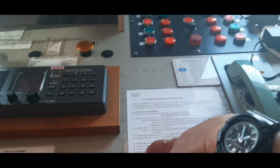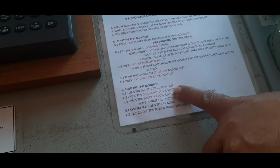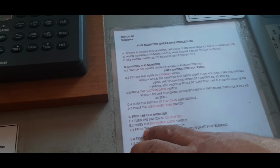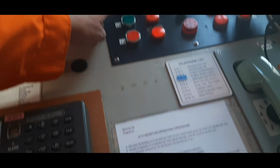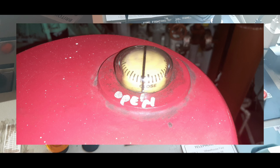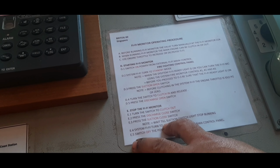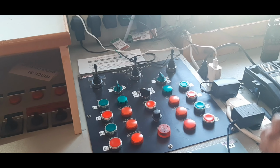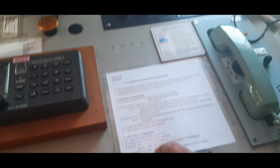For stopping, turn the switch to clutch out. You need to clutch out the pump. Then press the discharge valve close switch. Just close, this one just stop. Then number 3, suction close switch. Wait until the suction switch stops. If you press this one, this light will flash, it means it's closing. If the light is steady, it means it's completely closed.